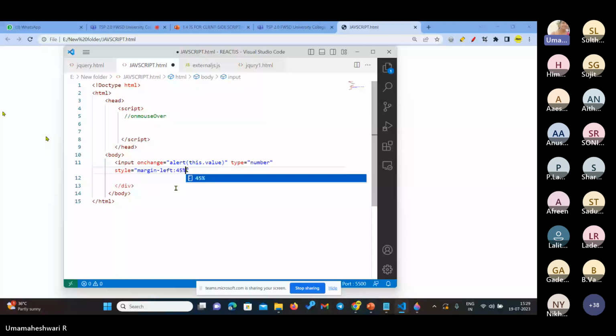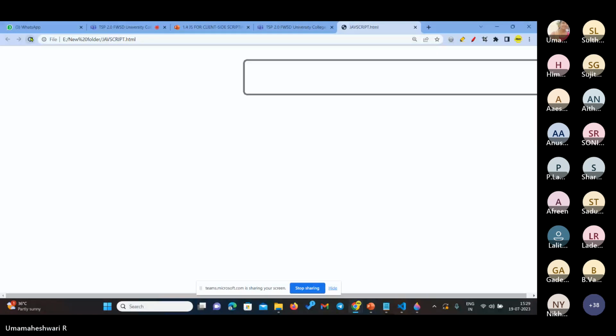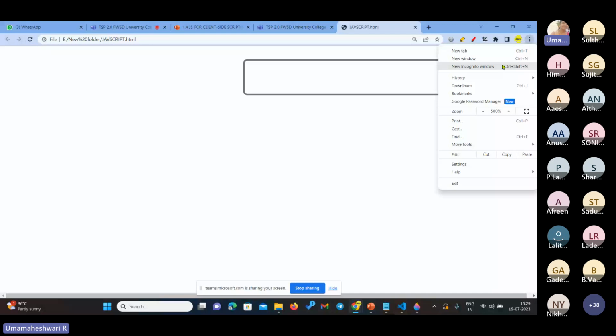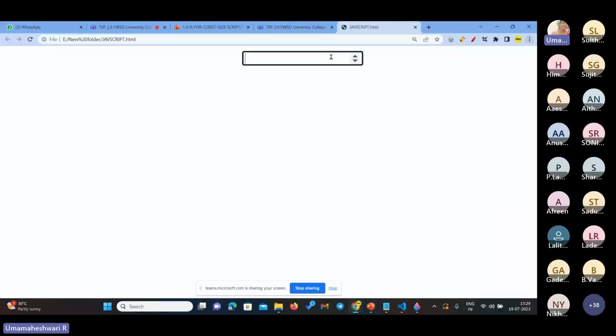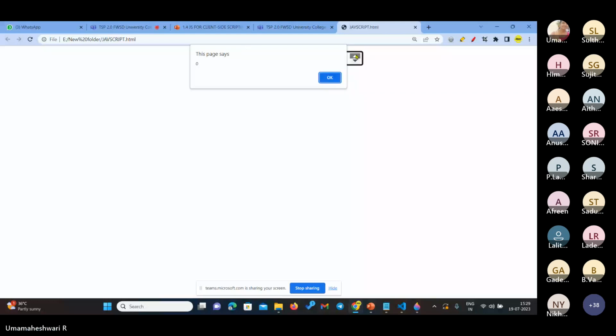So let me close this. Okay, the zoom level is so high. That is okay. So here you can see the number. It is showing like -1 if I'm increasing. So whatever values I'm giving, it is showing like this. Okay.